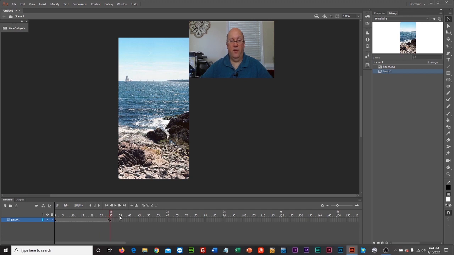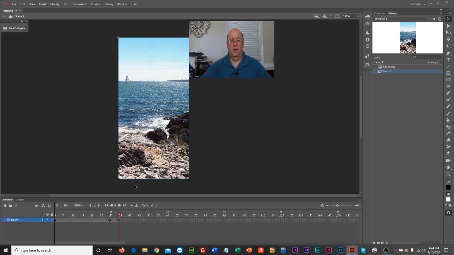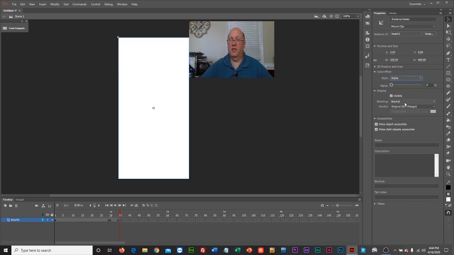So what I want it to do after that, I want this to disappear. So I'm going to give it 5 frames to do that. So if I go to frame 35 and insert another keyframe, then there we are. If I go to properties, I can see a number of things. So what I want to do is go to the style area, color effect, because really that's as simple as it's going to be. You can do some of these other ones another time. All I want to do is take the alpha down. So the alpha, that basically just makes it go away.